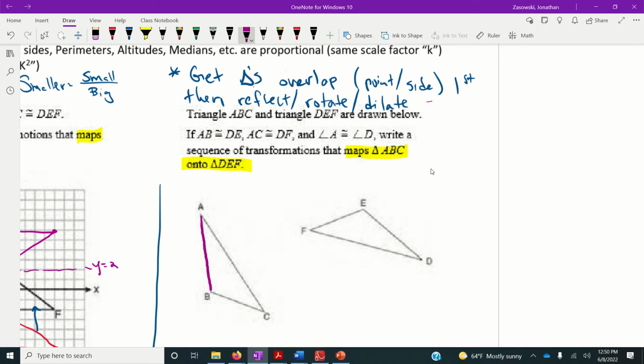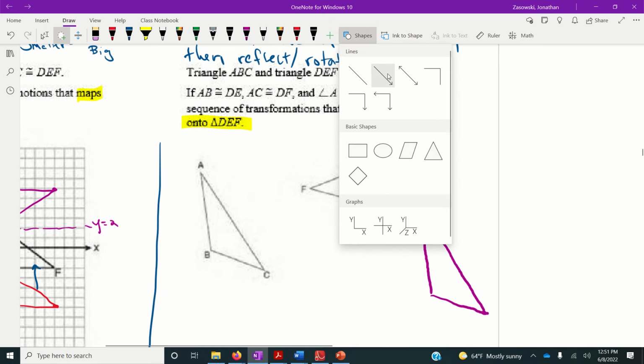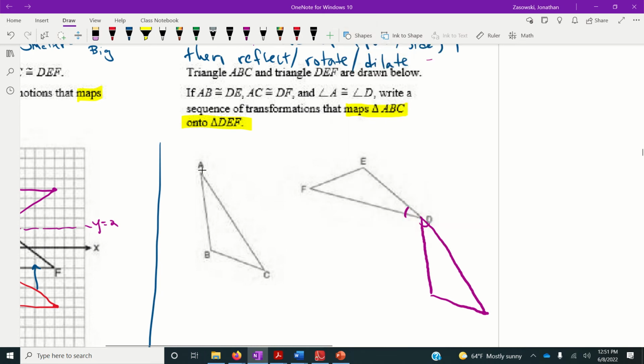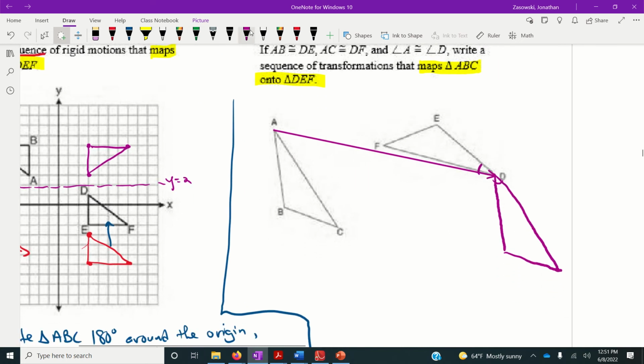So if we think about this triangle here, we might say to ourselves, all right, self, I want point A, which angle A is congruent to angle D. I'm going to move this triangle so that this point is going to shift and overlap point D. I'm going to move that and make that happen first. Okay? So what I did was I took and translated point A over to point D along that ray. So that's what we're going to do first, and that's how we're going to write this up.